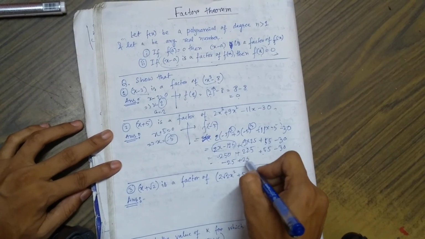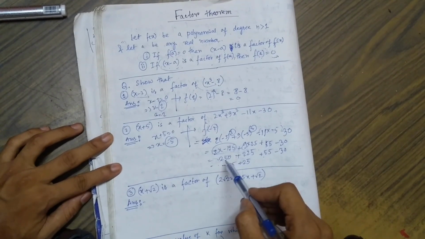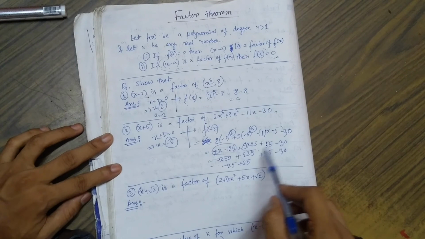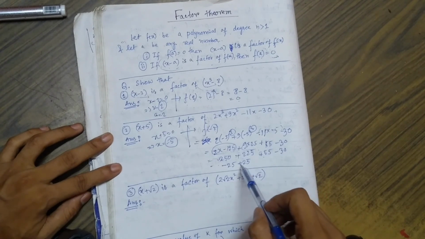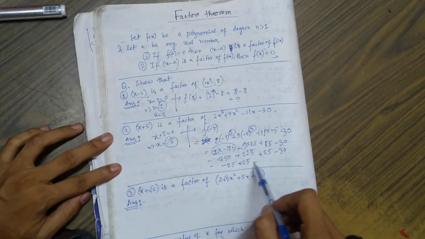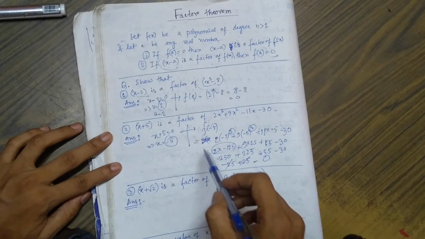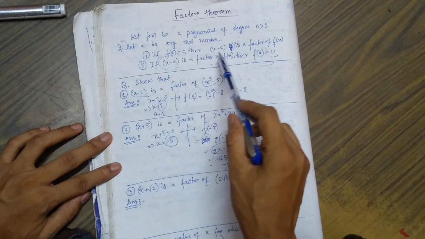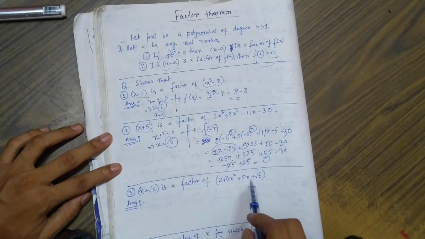actually plus 25, because we always follow the sign of the greater digits. In that subtraction we followed the minus, because 250 contains the minus sign, and in the other subtraction 55 was the larger value, so we followed that sign. So here we followed plus 25. Minus 25 and plus 25 cancel, and we got 0. So we checked that f of a is equal to 0. By that theorem, if f of a equals 0, then x minus a is a factor, so we can say that this is a factor of this polynomial. So it is also done.